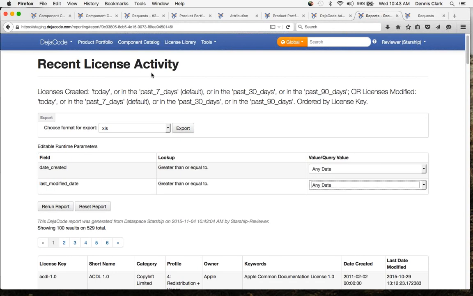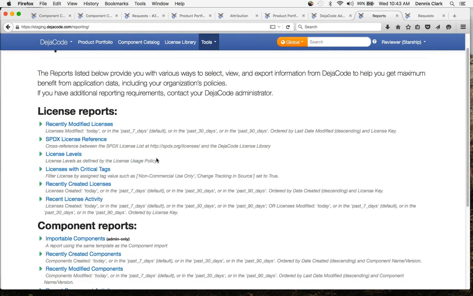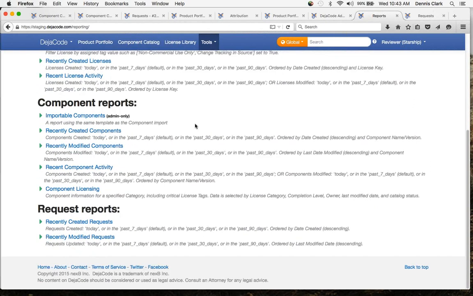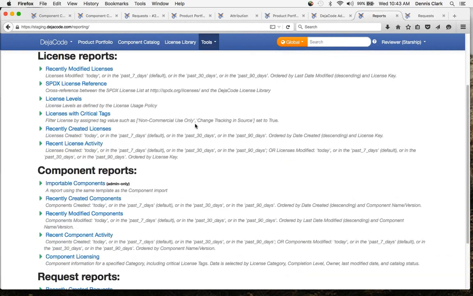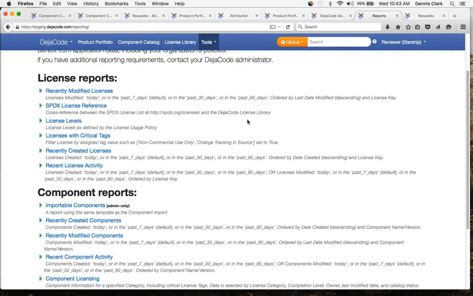And so we provide sample reports and things that we find useful. I certainly do in my day-to-day work with our license library and component catalog. That's one of the reasons you see some of these reports here, because I want to know what's going on and whether there is some particular area that I need to analyze. And again, one of the values is that I can export the information to another place.